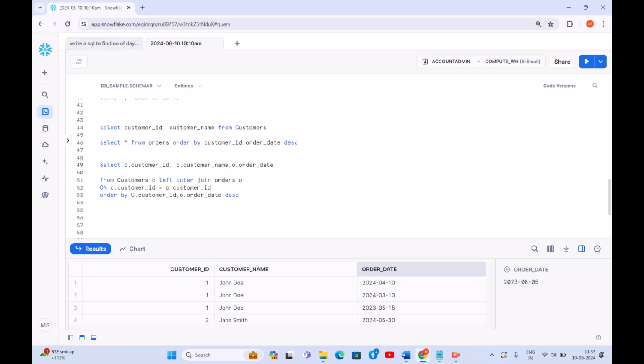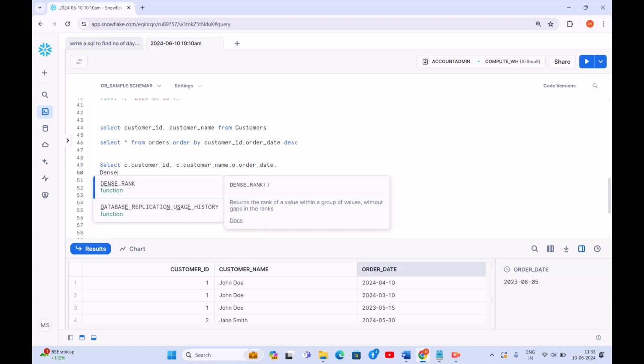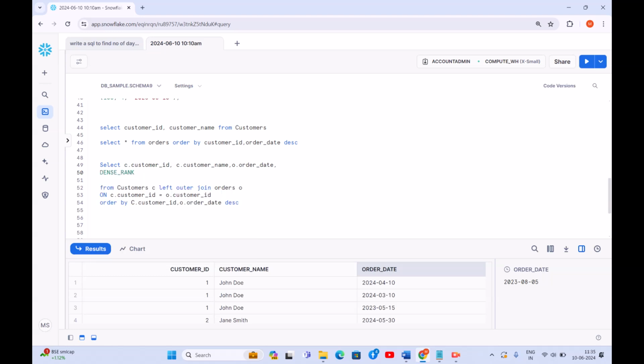So what I am going to do now is write a DENSE_RANK. For putting the rank, the function is DENSE_RANK.